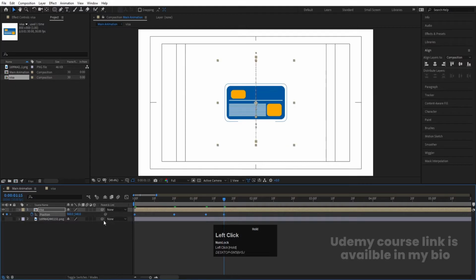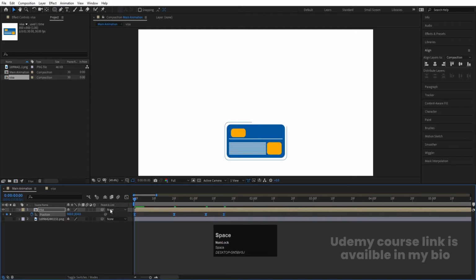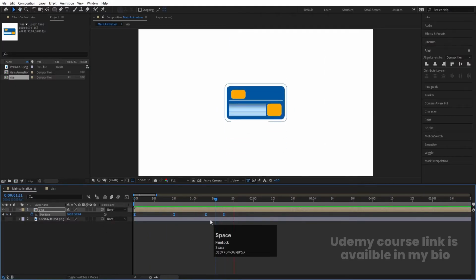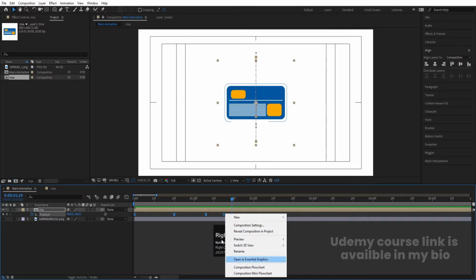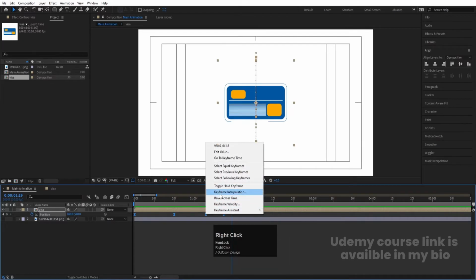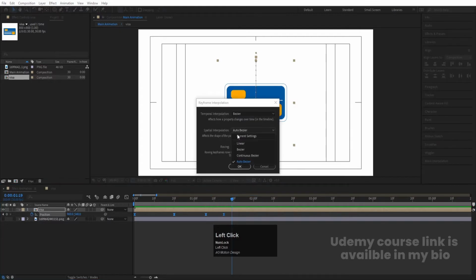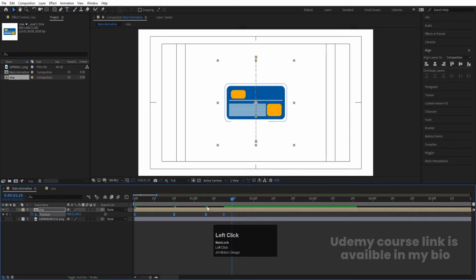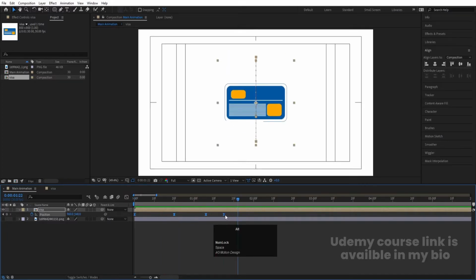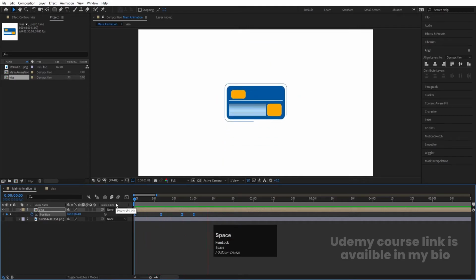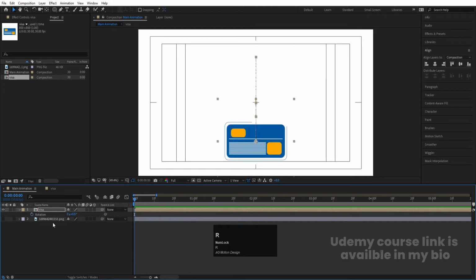Now select those keyframe and hit F9. So if you see this now, we will get this kind of stuff over here. Then after doing that, right click over here, right click on the keyframe, interpolation, auto bezier, choose linear over here and hit OK. So now if you see, we will get something like this. Now by holding alt, I am going to bring this up to 1 second, so we will get something like this.